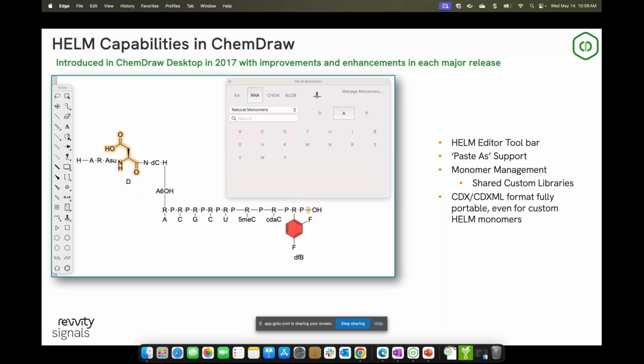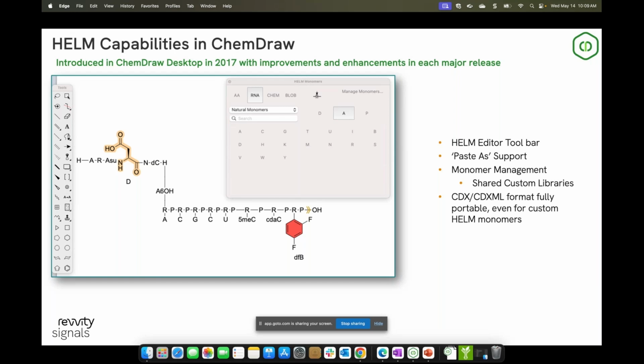So what are the capabilities that we have, right? In ChemDraw Desktop, when you're thinking about ChemDraw Professional as well as Signals ChemDraw, you have HELM editor editing support. And what does that allow you to do? That allows you to draw things like peptides, oligonucleotides, any sort of conjugates with those chemical linkers that Nico just showed you, comprehensively within that desktop application. Not only that, you have full copy and paste support to be able to get those sequences in and out of ChemDraw, with languages such as FASTA and HELM being supported.